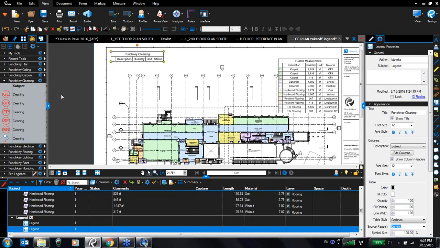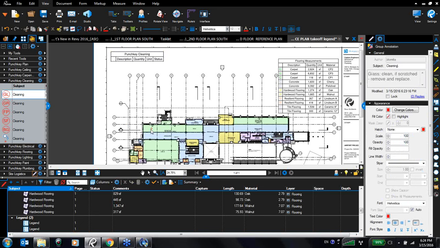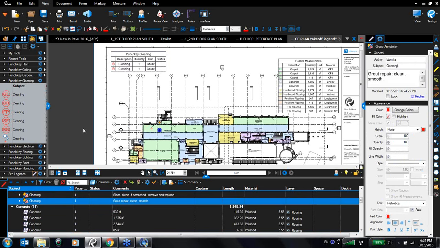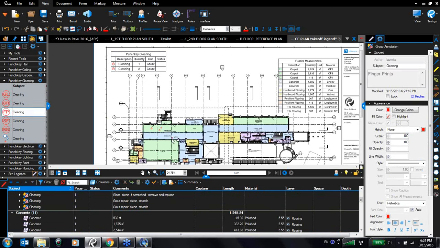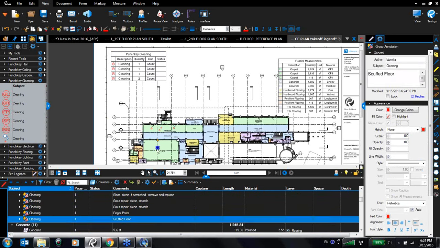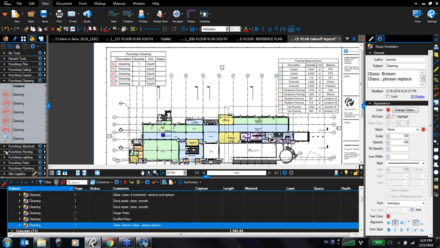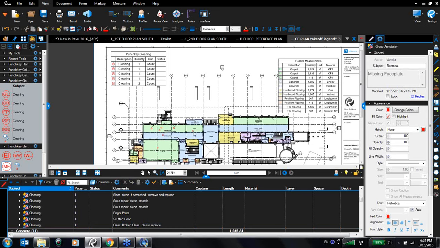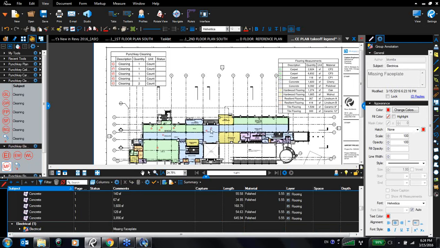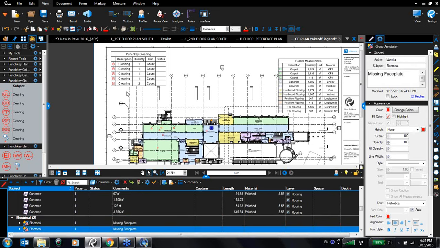I'm going to go ahead and start adding some of these punch keys right here. And as you can see, as I'm adding this, you'll see that the legends are getting updated. I'm just going to keep on adding this. And just for the sake of it, what happens if I add something else from this punch key electrical? I add this, okay? You'll notice that I'm adding this and it's not changing anything on the list. That is because I'm creating a legend off of the punch key cleaning, so it doesn't make any impact if I added a punch key from somewhere else.